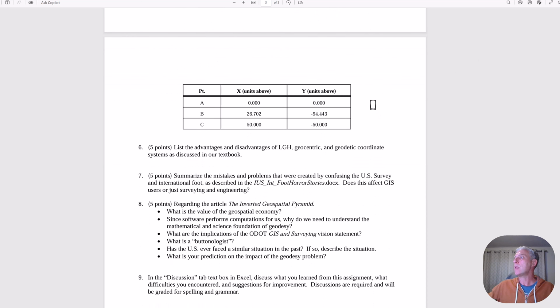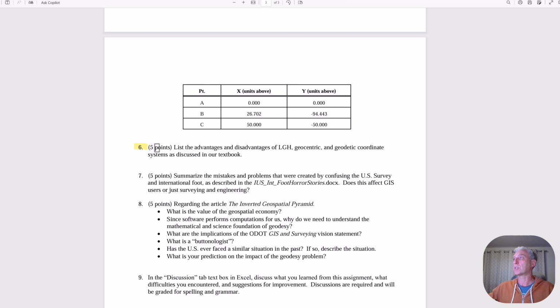Okay, and then I posted with this assignment a couple of articles that you can read and answer some questions. The discussion, I try to enrich the content, all the math content that we're doing, with some human interest articles. So they're a quick read. You can print them out, make notes, highlight, and then provide the discussions around each of the articles for 7 and 8.